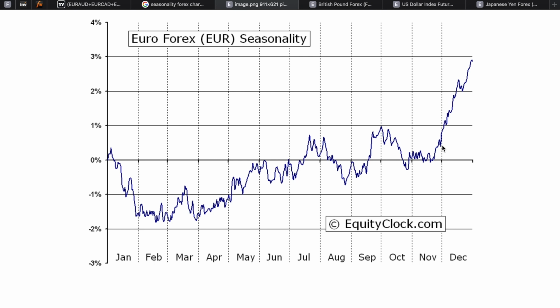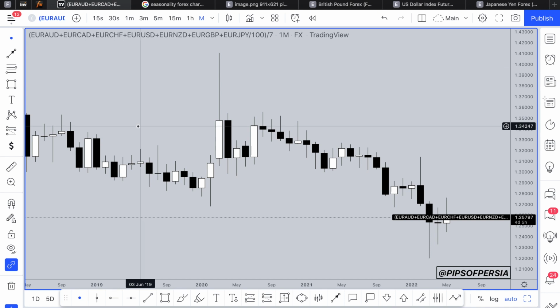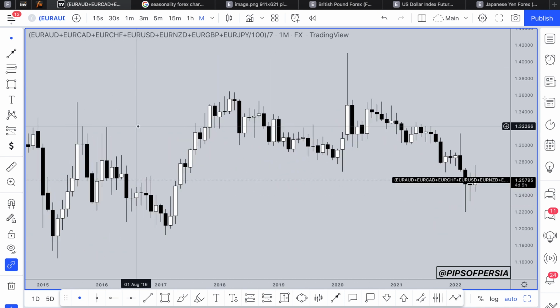But now let's check for a bullish Euro throughout December in all of these years. So let's go back to 2015 again. We're looking at a bullish Euro for December. So bullish in 2015 December. Yes, we had a bullish month for 2015. 2016, you can argue and say, yeah, kind of bullish, I suppose. Then we go to 2017, bullish for Euro. Not really. 2018, bullish for Euro. There we go. 2019, bullish for Euro.